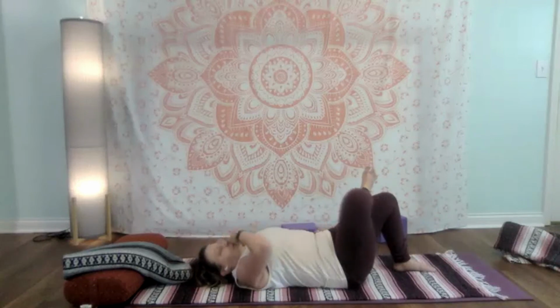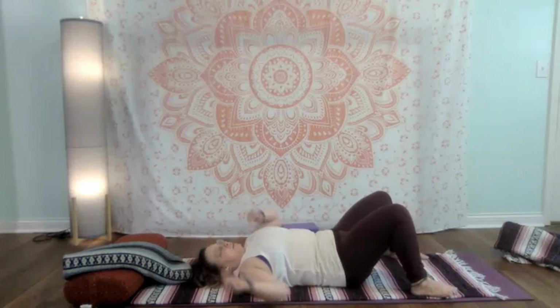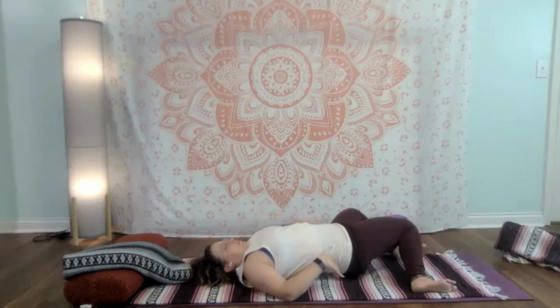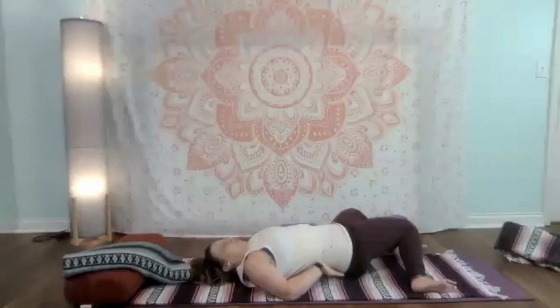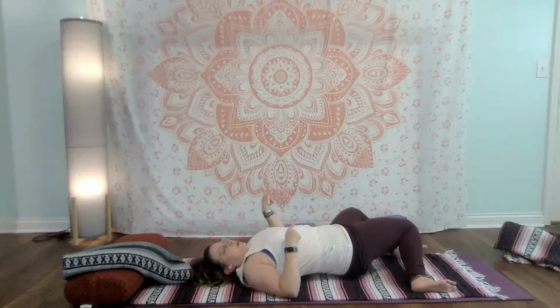Good. And when you're ready, we'll release. Good. Taking the feet as wide as the mat. We're going to let the knees fall towards the left this time. So as long as everything feels okay on that right side, the low back, the hip, the knee, you can stay or move on. If not, come back to just the windshield wipers.